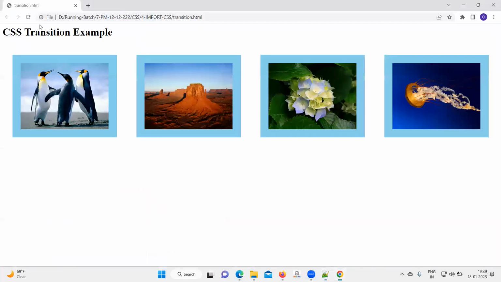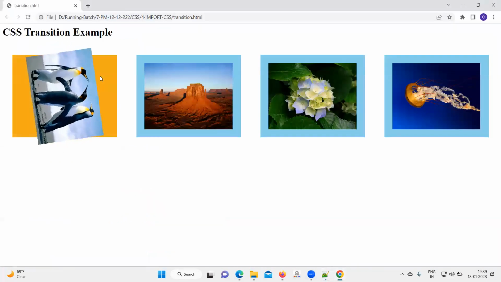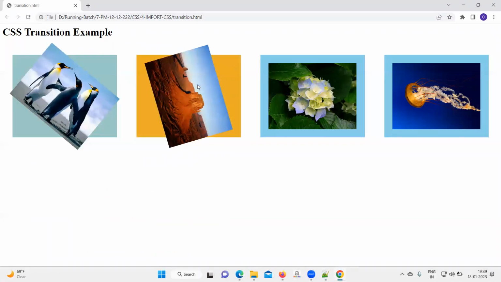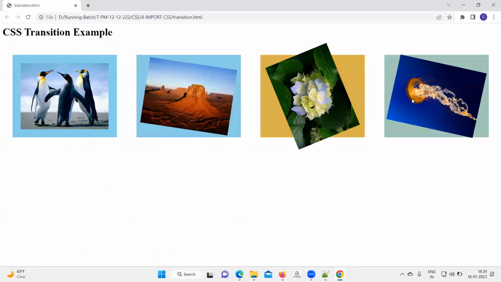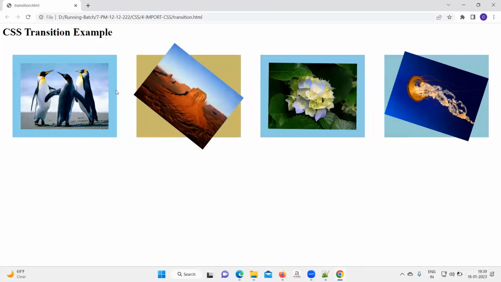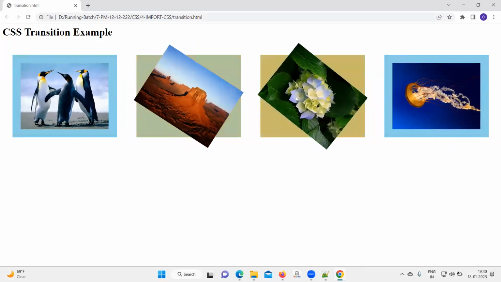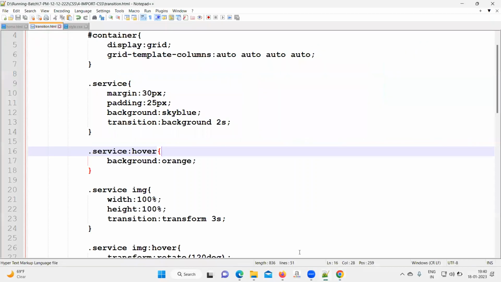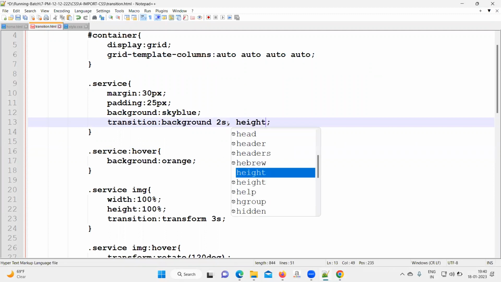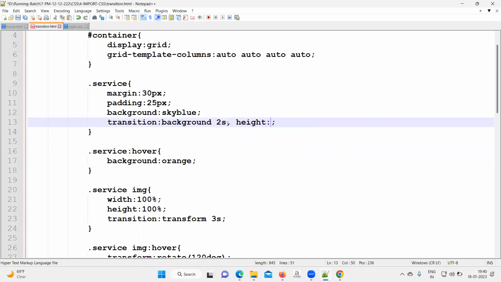Check now. Let's add one more property, comma, height. Make it 250 pixels.